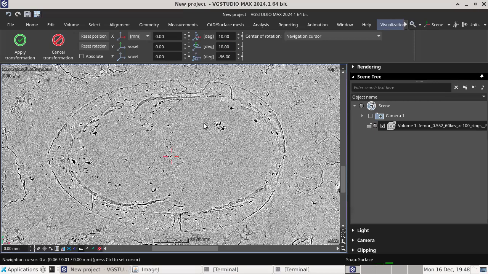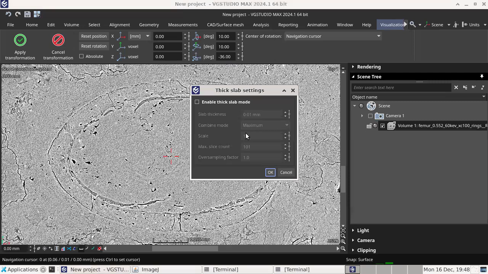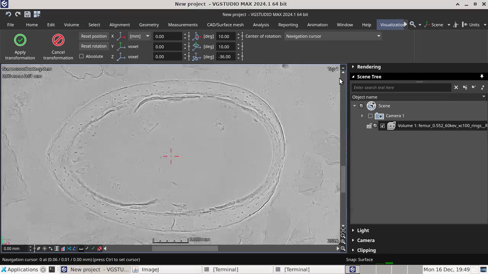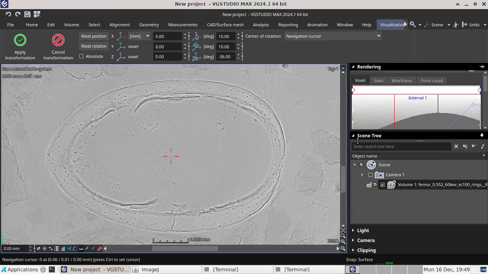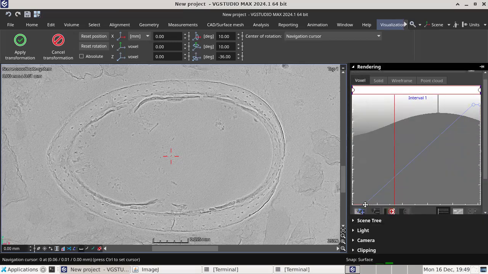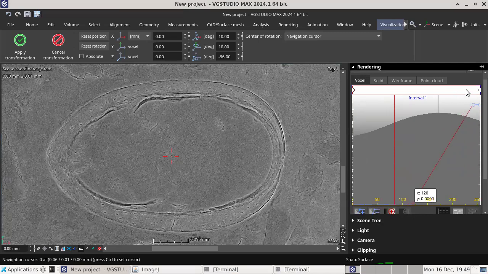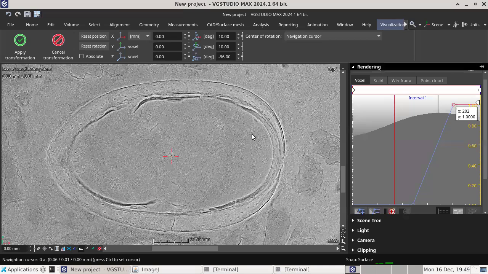If you have VGStudio Max, you can just click on Fix Lab, enable average. Make sure that you choose something similar to a real thin section. So 10 micron, 30 micron, whatever you want, but that's how you define it. And you end up with something like that, where you can adjust the contrast and it's a lot less noisy and you see a lot better what's going on.